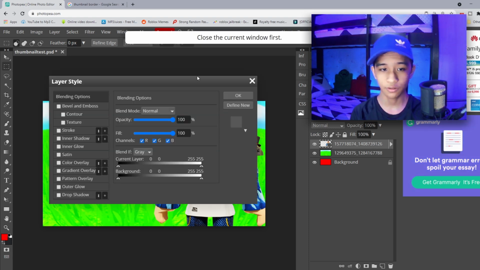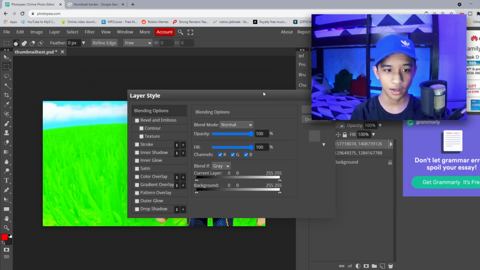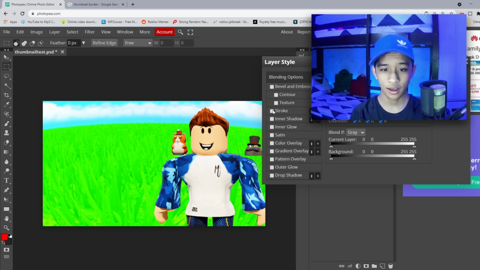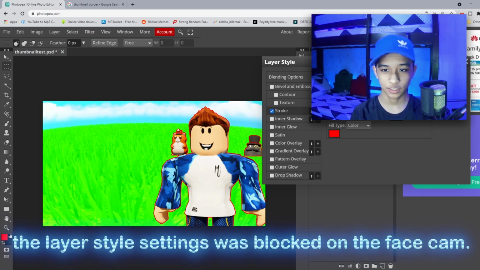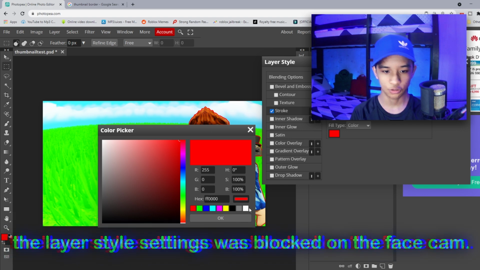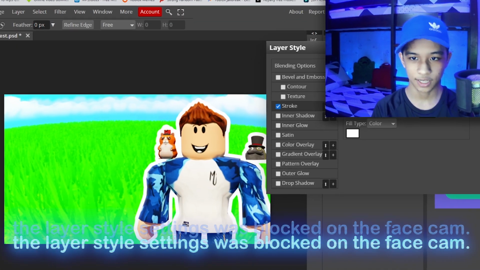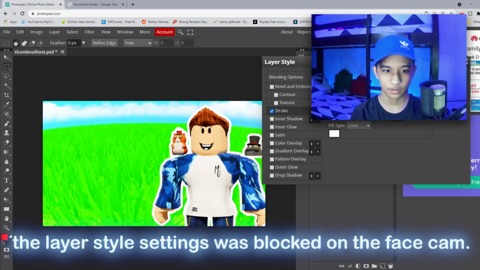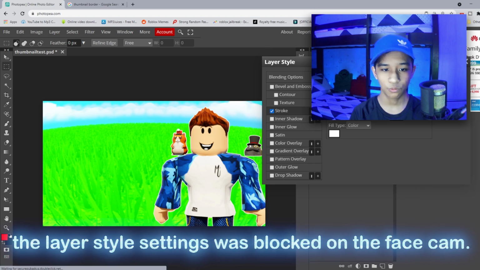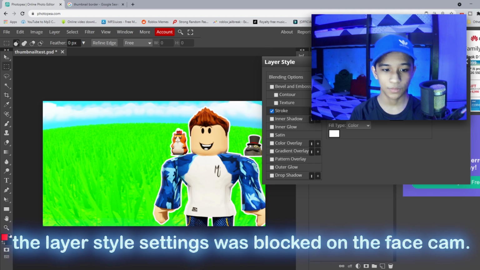Double click the layer right here, and then you're going to head over to the layer styles panel. Let's say you want a stroke. So this is stroke. Let me just do the color real quick. Let's say you want your color to be like that. Size it up real quick. Let's say you want your thumbnail to look like that. Like, that is the ideal thumbnail style.